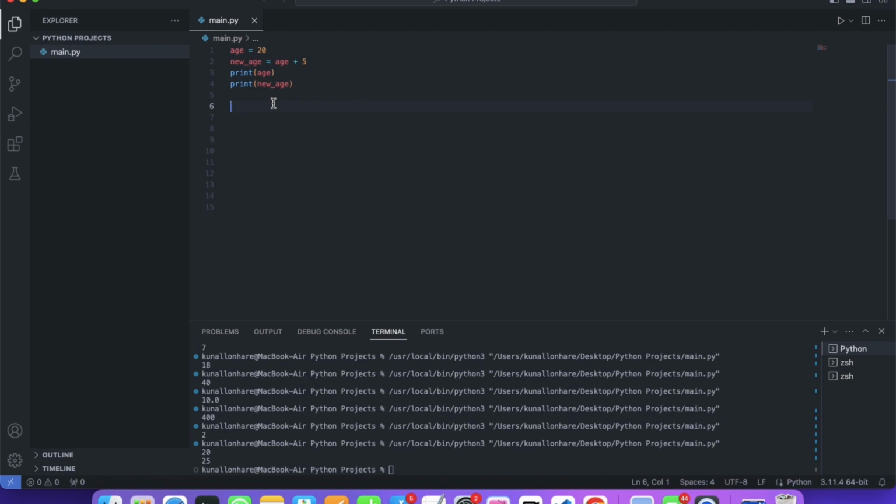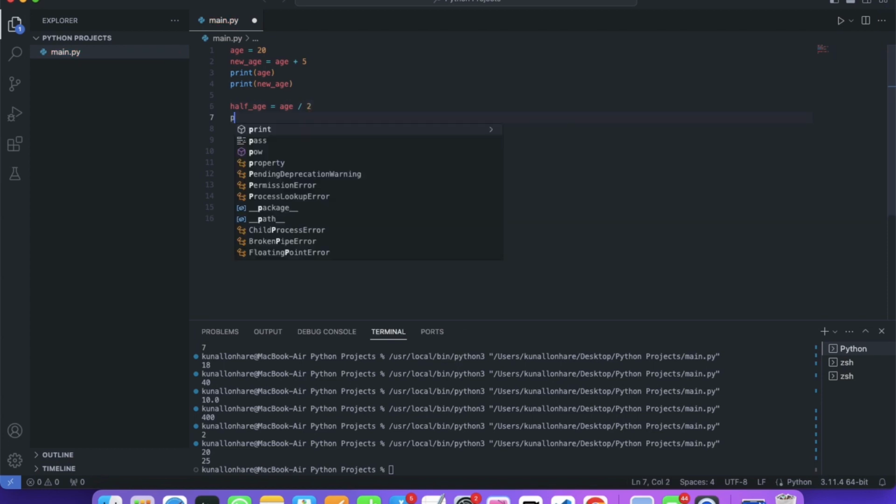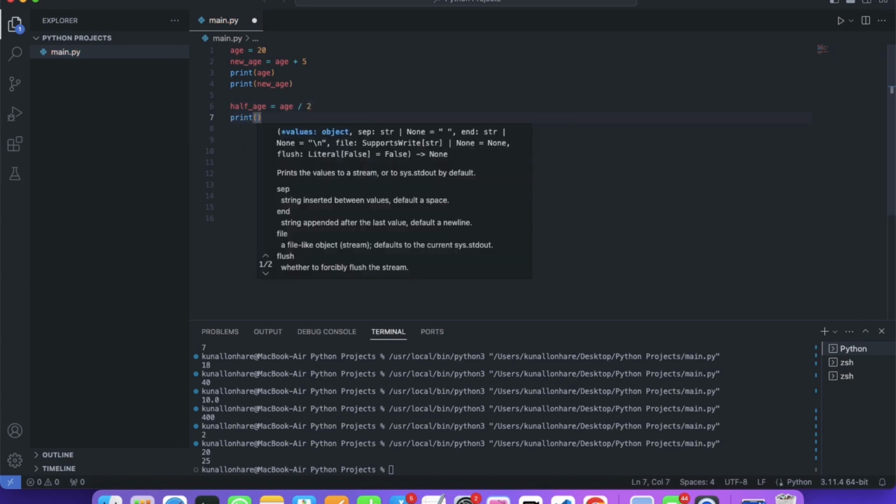Now we can create half_age. We have created one new variable, or new box, and named it half age. Then we use age here, so it has automatically taken the value of age, 20. Now we can divide it by, let's say, 2, and print half age.